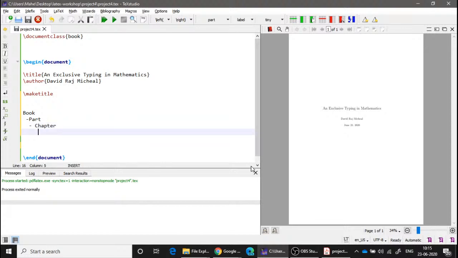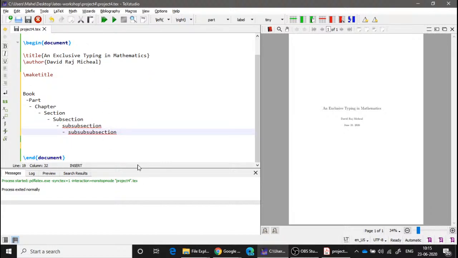And inside the chapter, it has a section, and inside the section it has a subsection, and inside the subsection it has a subsection. So of course you can go ahead and create as many subsections as you want. There is no problem in it. There is some limit, actually, but right now I don't remember how many you can go, but definitely you can go as much as you need by redefining the subsection commands. So the book has first part, then chapter, then section, then subsection, then subsection, etc.